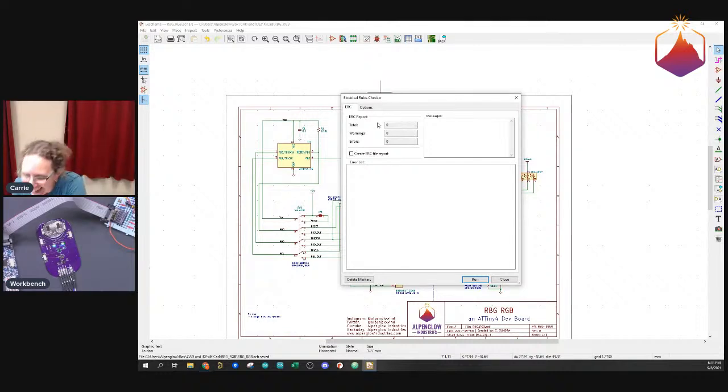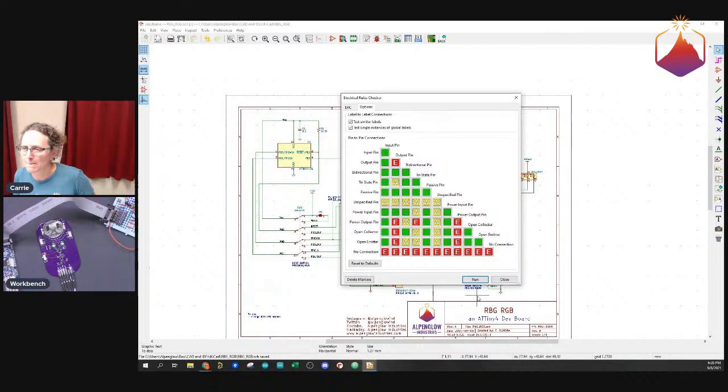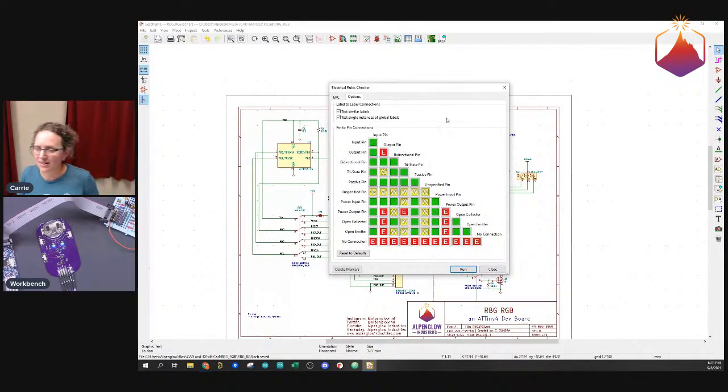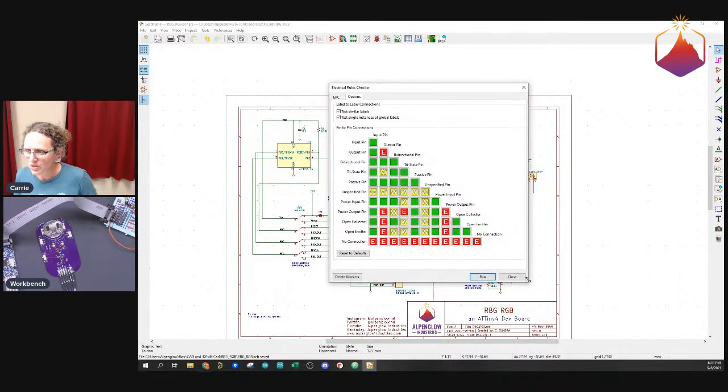Okay, this is weird. Oh, wait, it hasn't run yet. Okay. So this is definitely different than what I'm used to. Okay, this is more like it. So there's usually this matrix. Sorry that it's probably not going to be super legible. I mean, I can make the whole window bigger, but it doesn't zoom. So I can basically control a little bit here if something is a hard error and I will need to fix it before proceeding, or if something's just a warning, or if something's totally fine.